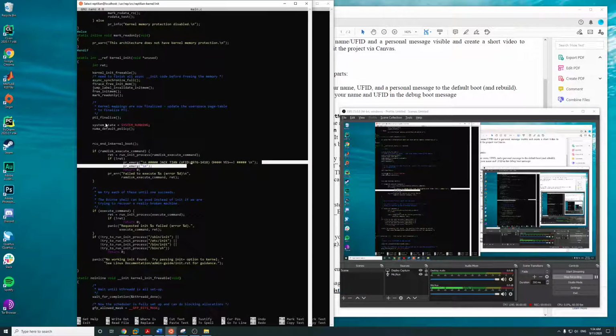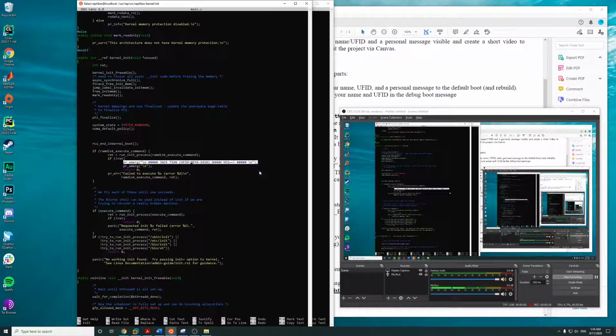Okay, so I'm trying to walk through all the changes I made for this project. For the first part, I modified the mate.c file. The reason I chose this file is that mate.c is responsible for booting all the kernel's processes. And the specific change I made is right here.